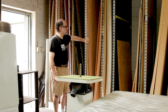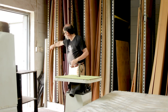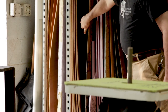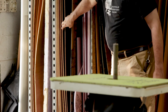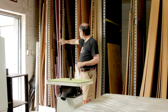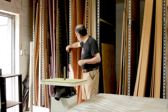We store a lot of different kinds of materials. We have plexiglass. We have this wonderful stuff called bendy wood that is designed to bend around curves and circles. We have masonite, which is a pressed wood product that we use for floors. We have foam. We use this a lot for carving things. This is polystyrene foam that you can get at Home Depot or Lowe's. We have pressed brick, which you also can get at Home Depot and Lowe's, and we do some coloration to it to make it look a little more real.